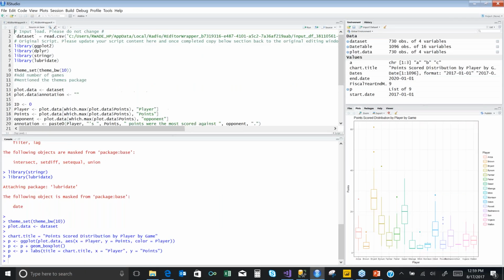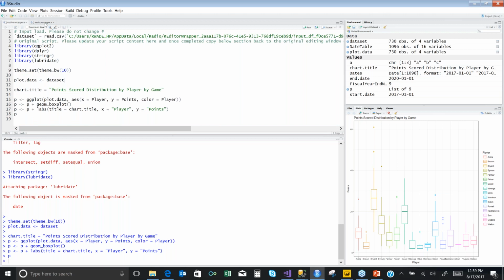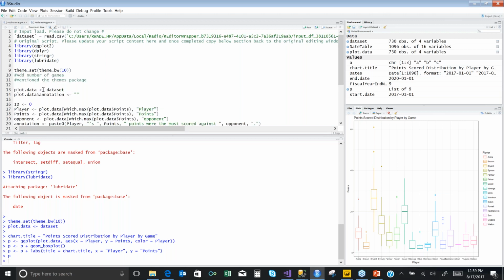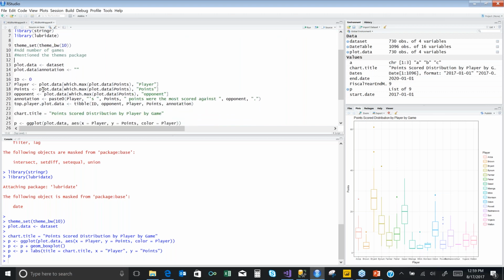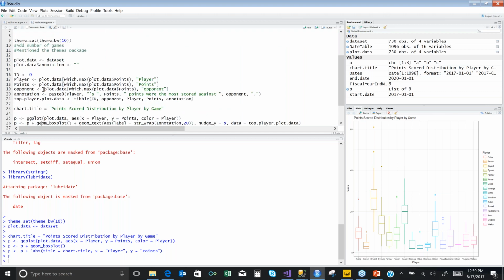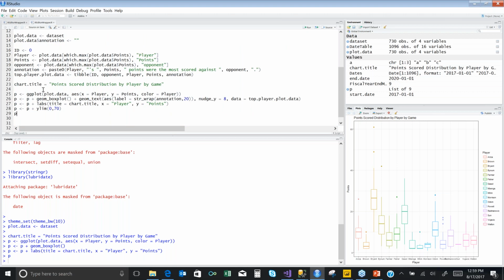We've got one more minute to go. So you'll see that to add the annotations at the bottom, we had to create a separate data frame, and that data frame had the information that we needed in that annotation. And you see the annotation data frame was created with this section of code right here, and to add it to our plot, it was as simple as adding this right here to our plot.